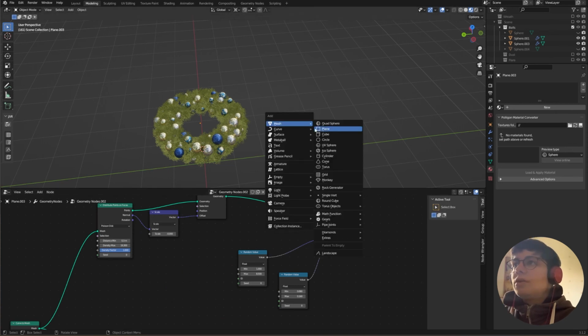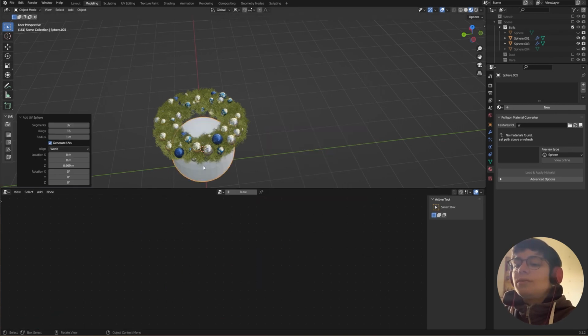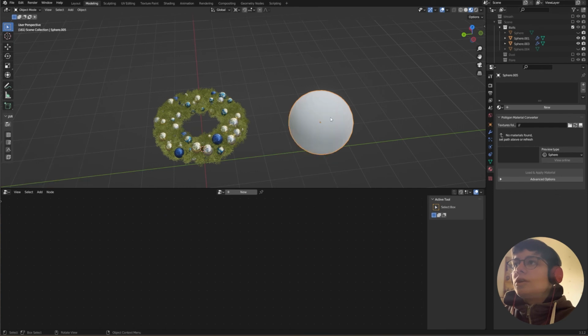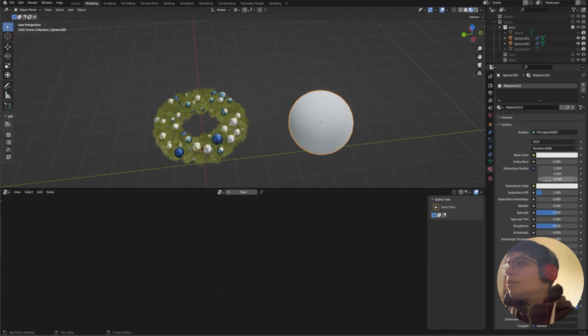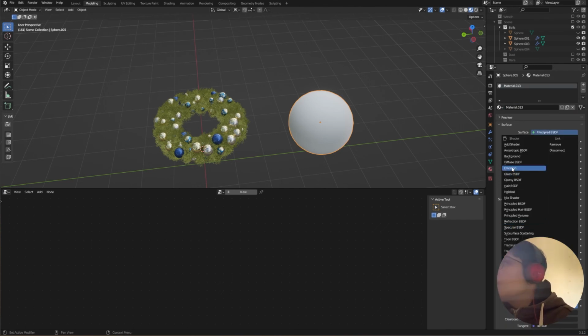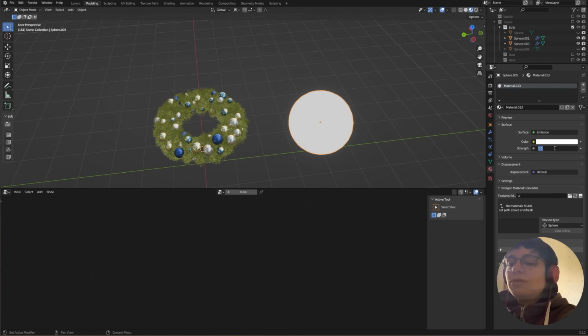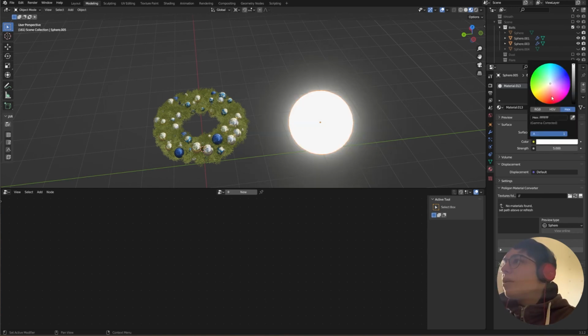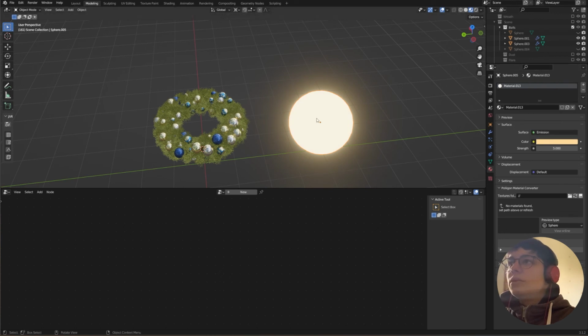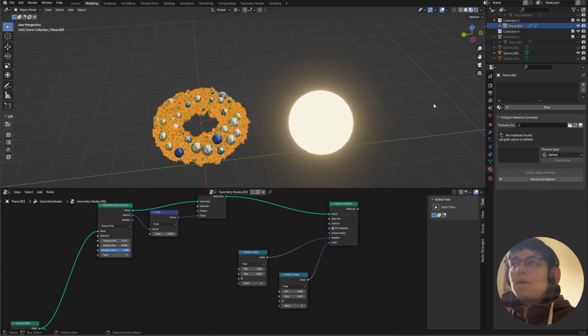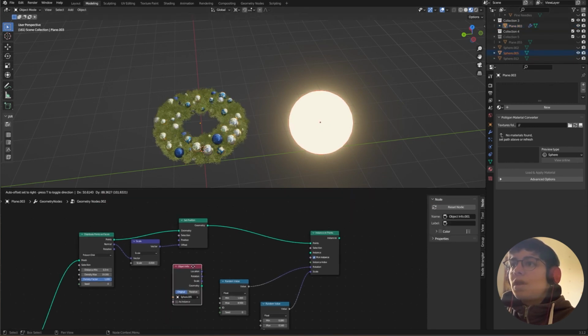Just a little UV sphere, shade smooth, add a new material, change to emission, change the strength to maybe 5, like this. You can now see this is the 5, so let's bring our material over here.